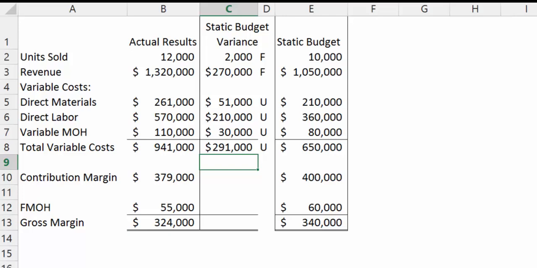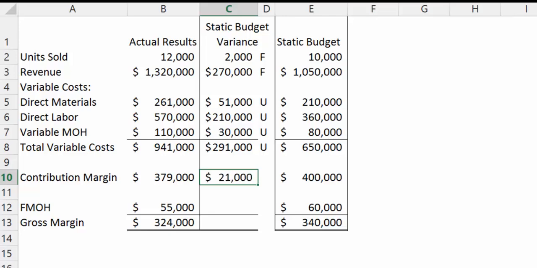I'm looking for the larger number to give me an absolute value in my center column, in my static budget column. I prefer to get an absolute value difference and then think about whether it is favorable or unfavorable and add a label to it, than to just say we're going to take column E minus column B and then try to figure out if the positive or negative numbers are favorable or unfavorable. That changes whether they're a revenue or a cost. I think it makes more sense to think through the process.